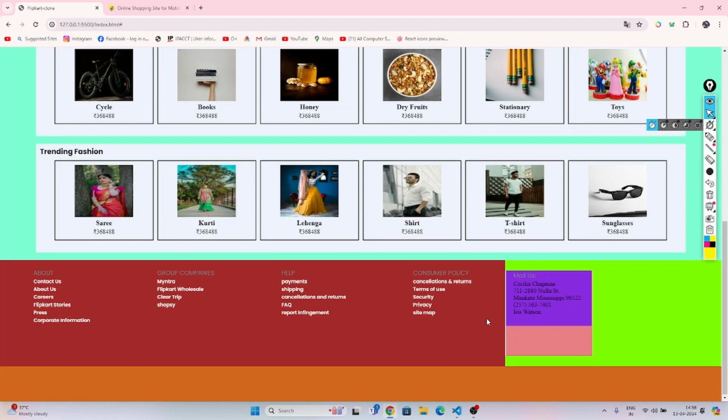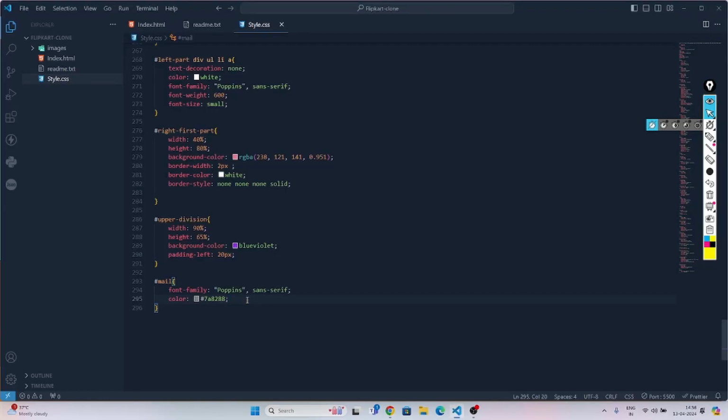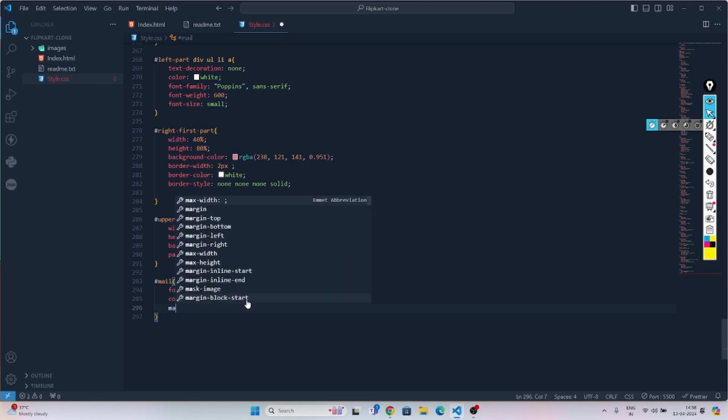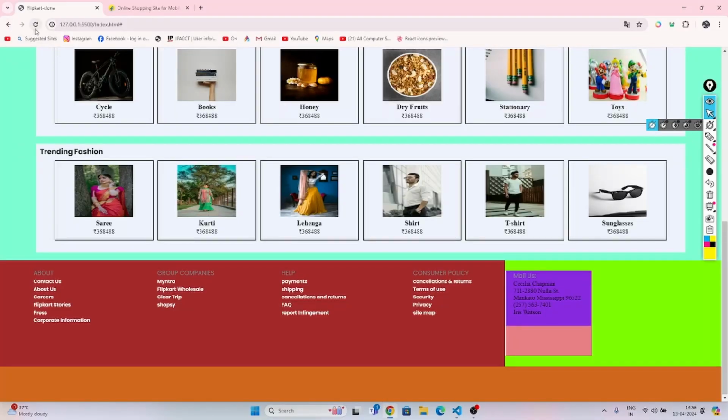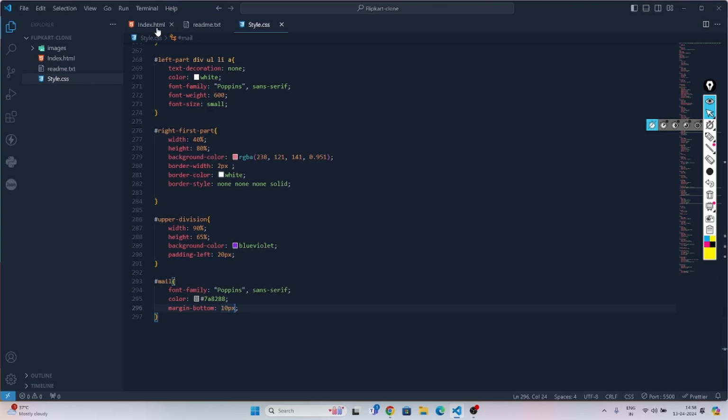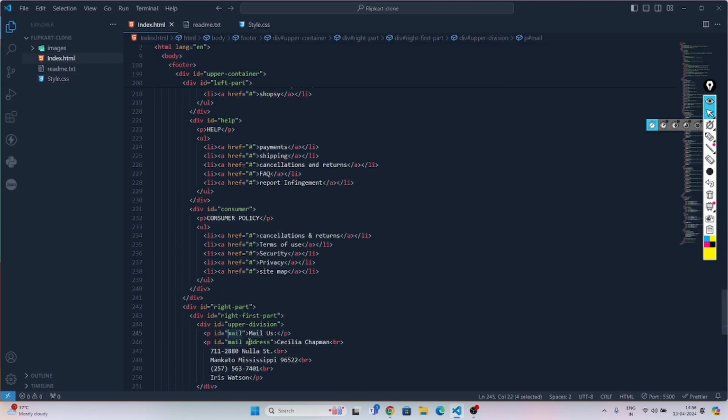Yeah, it's done, right? Now I want some margin bottom as 10px at least. That will be fair enough, I guess. Yeah, that's good.